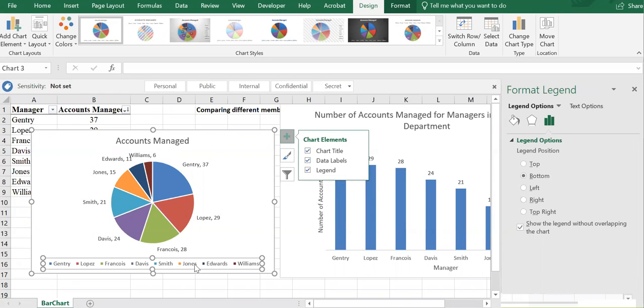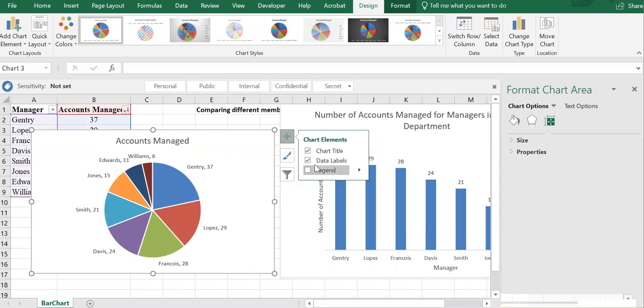And then if you do that, you may want to get rid of the legend. You may click here and delete, or you may want to uncheck it from here. That might be a better graph, and it's already sorted again, 37, 29. I just sorted it for the previous graph. But so this is, I think, the cleanest pie chart that we can have.